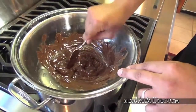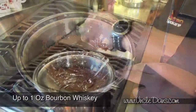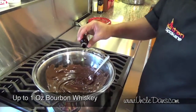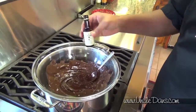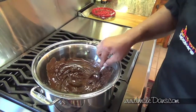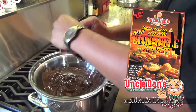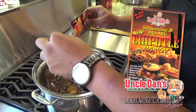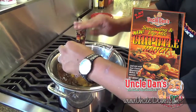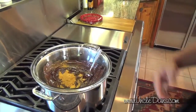All right, so now that you got your chocolate nice and smooth, you can just go ahead and add your whiskey in there. I'm using Seagram 7. You can use bourbon, you can use tequila. I'm using a little bit of whiskey just because I like the flavor of it, and it really brings that chocolate flavor out. And after that, just incorporate your Uncle Dan's chipotle seasoning in there. This is actually going to be a really unique popcorn. We're going to do the whole 1 packet. I really didn't measure it out, I'm eyeballing it.